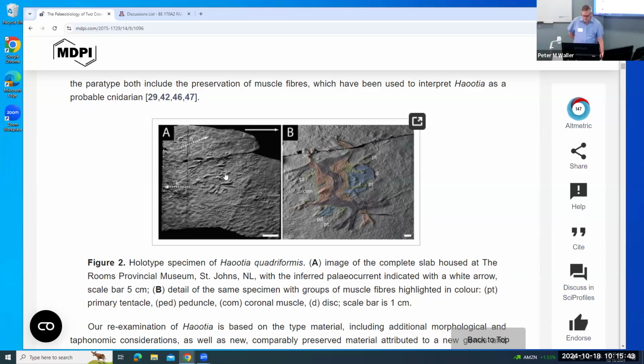They started with this, which the paleontologists from 20 years ago or 10 or whatever, when they discovered it, figured out that it was a kind of cup-shaped thing on top of a little post. But anyway, what they do is they try to get as much out of the image as they can. So here they were coloring in certain parts, like certain muscle fibers maybe.